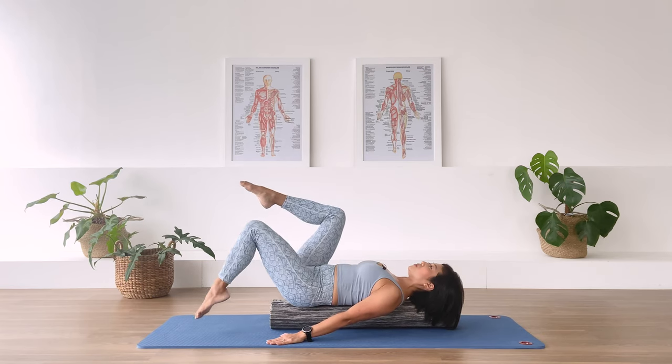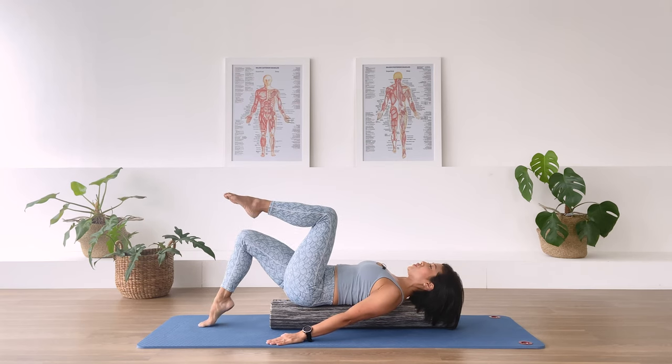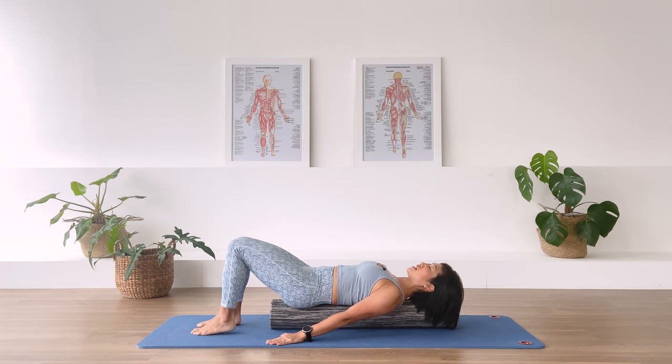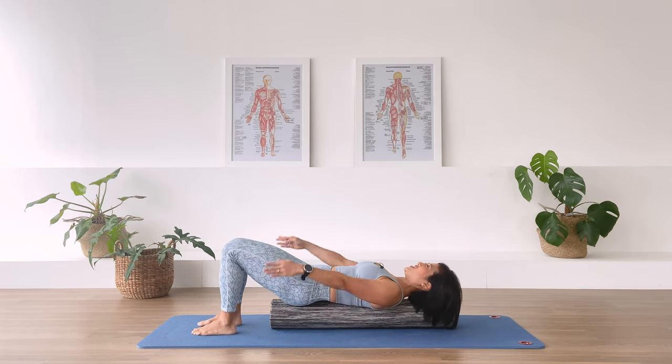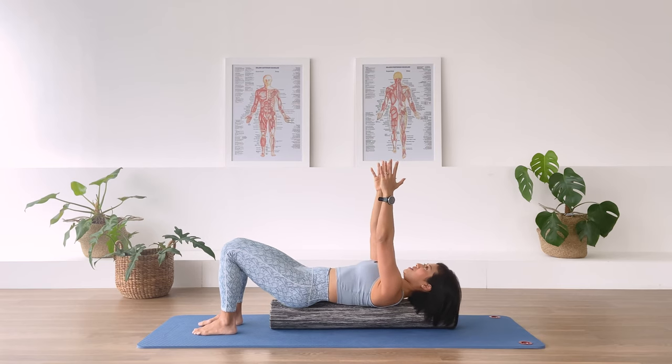Last one, and up, lower one foot down. Through articulation of the foot, we take the heel down and the other one down, articulate the foot and take it down. Brilliant, let's take your arms up to the sky here. Okay, now this is going to be fun.